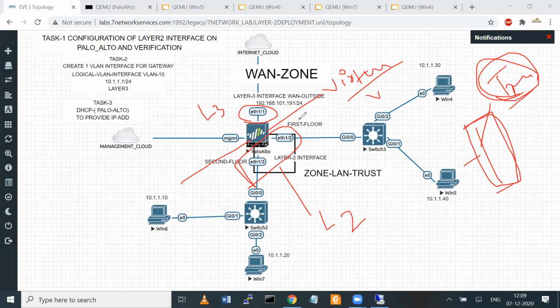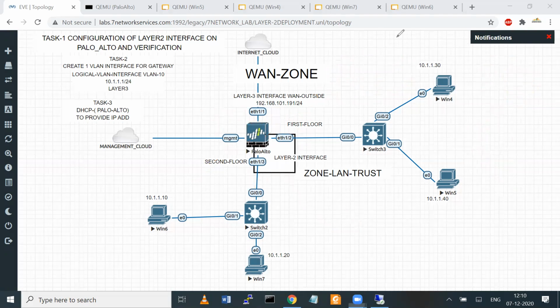But here the deployment mode on Palo Alto works based on interface. If we change two interfaces to layer 2, the rest of the interfaces we can configure as layer 3 or as vWire as well. So that's a very good feature. It doesn't change the whole firewall into layer 2. That's why we are using a kind of mixed deployment. We are using these two interfaces as layer 2, and Ethernet 1 I'm going to use with a layer 3 zone. So here we create a zone of type layer 3, which we call with the layer 3 interface.